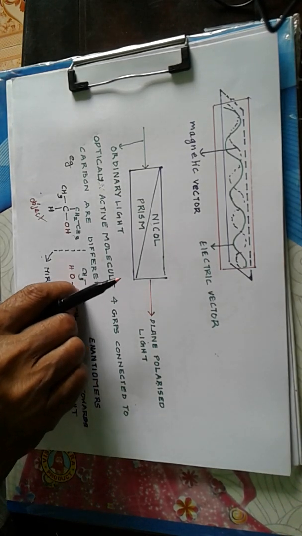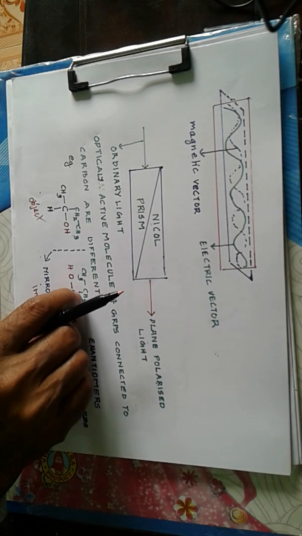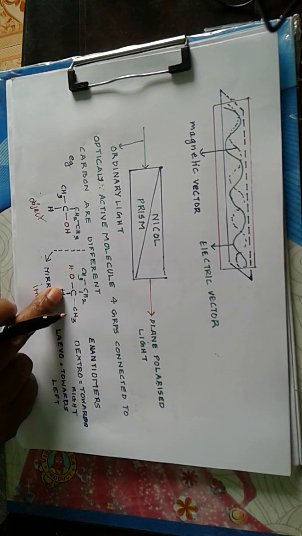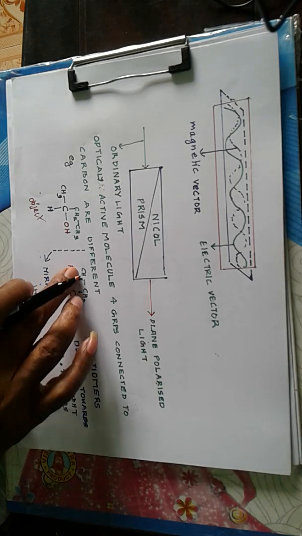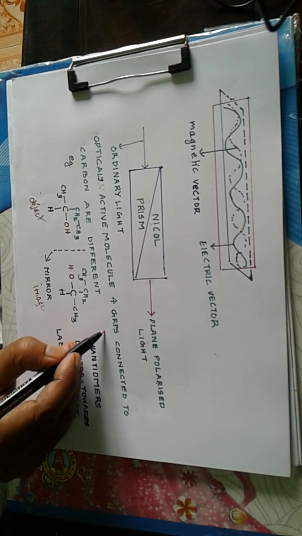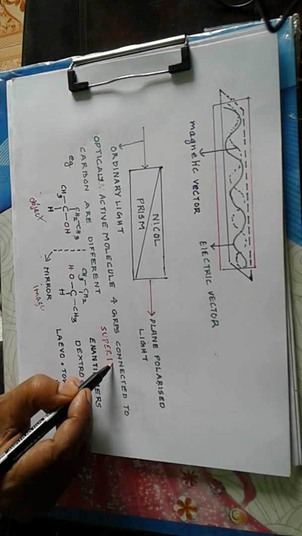You take this image structure and place it over the object structure, or you take the object structure and place it over the image structure. When you are taking the image structure and placing it over the object structure, the CS3, CS2 and CS3, CS2 lie up and down, the hydrogen and hydrogen lie up and down, but the OH comes over the methyl and the methyl comes over the OH. Then we say they are not superimposable.